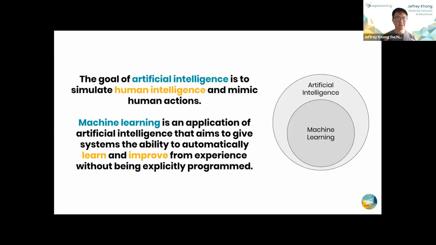And machine learning is a specific application of artificial intelligence that aims to give systems the ability to automatically learn and improve from experience without being explicitly programmed. So we think of a computer, we tell it to do something, and it does it. With machine learning, we're hoping to give it a bunch of data, stuff that it doesn't really know how to interpret, and then we're going to tell it, hey, do something with this. And it learns from experience and knows how to do future tasks without being explicitly told how to do it.